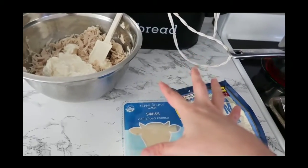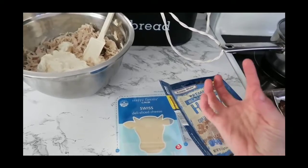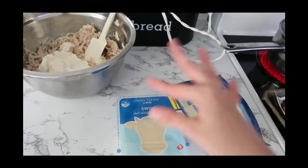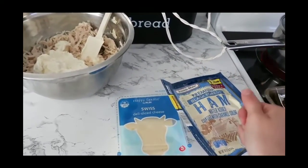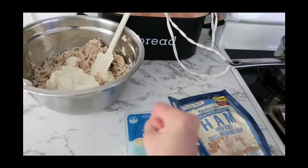So I've never made this before. I have another way that I make chicken cordon bleu. If you guys have seen me do it, it's kind of like a stuffed chicken breast. And that's my own recipe, but this one I am following. I'm gonna cut this up, mix it all together, and then this is pretty much ready to go into the pan.